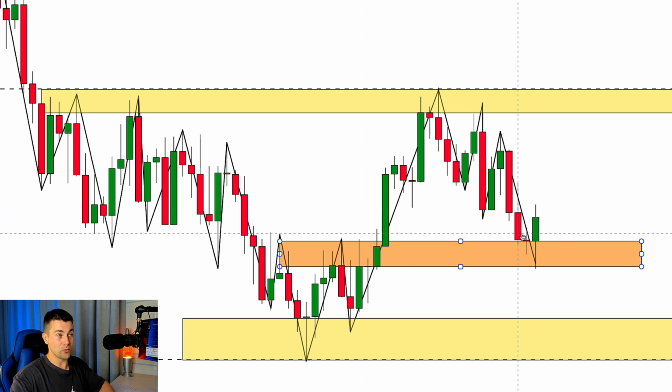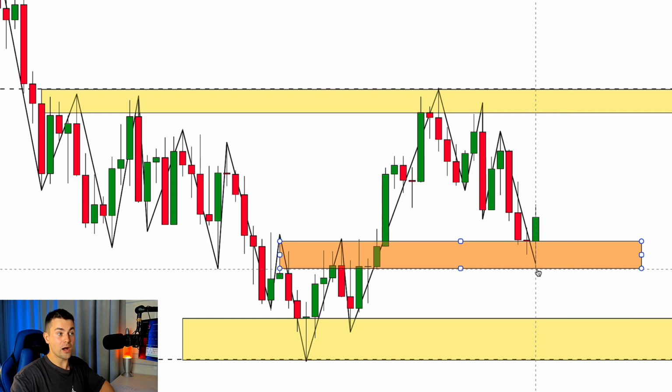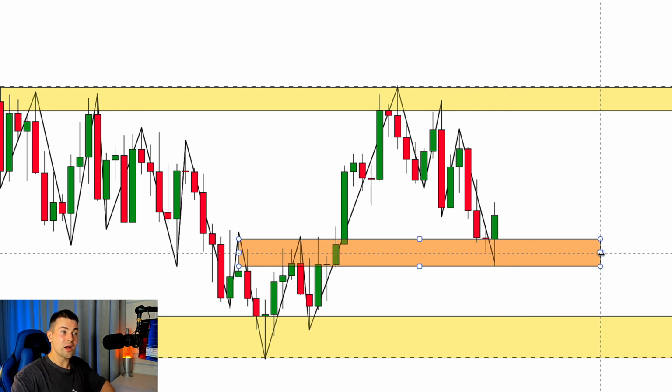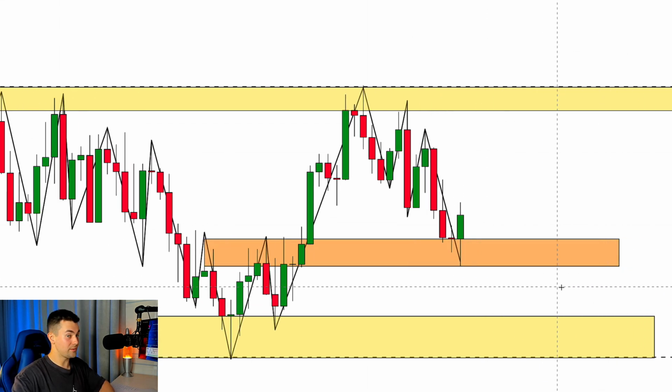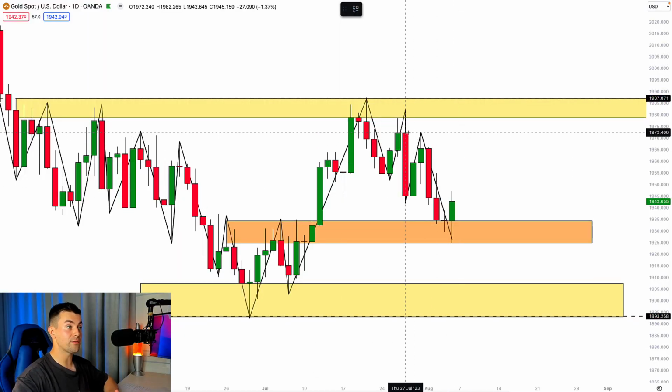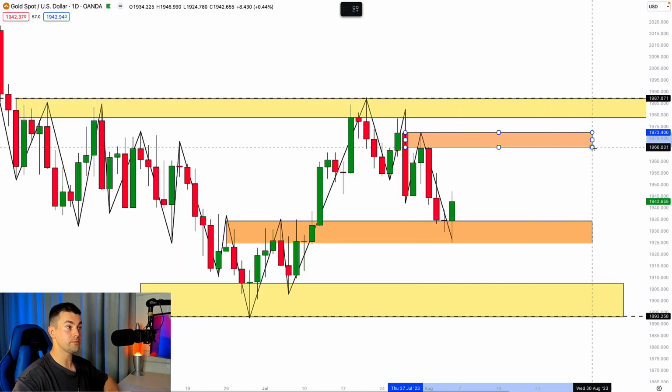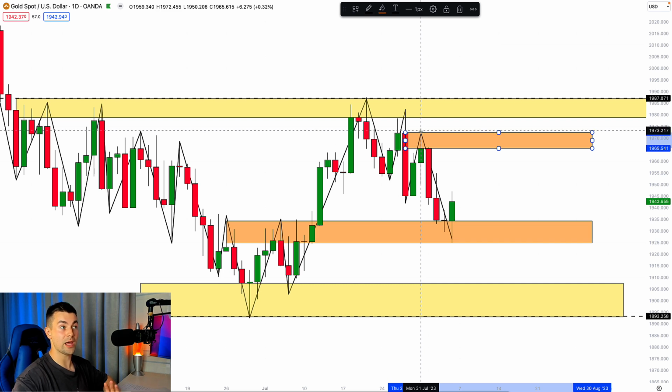You can see that the market was falling. We closed right here, and here was our low. So that will be our current demand zone. Just a little bit higher, we have a strong resistance right here. Yes, and you can see that from that structure just recently we saw a strong bearish reaction.